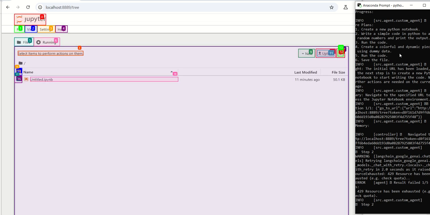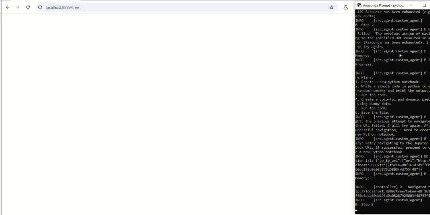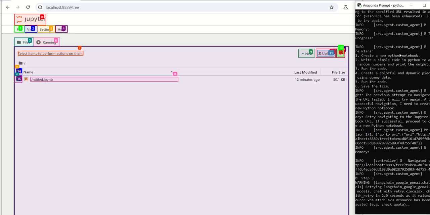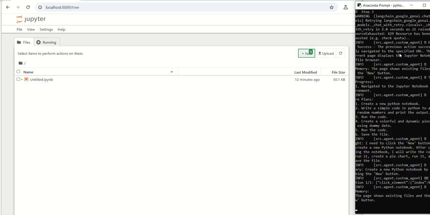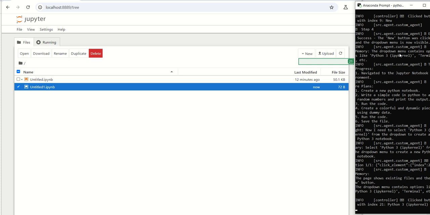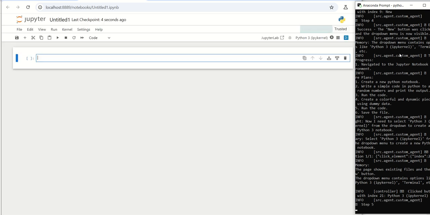So what it is doing is it is trying to open up a new Python notebook. I'll try to give some commentary as we progress into the next steps, and it is also documenting every step that it is taking to execute the command that I have given.